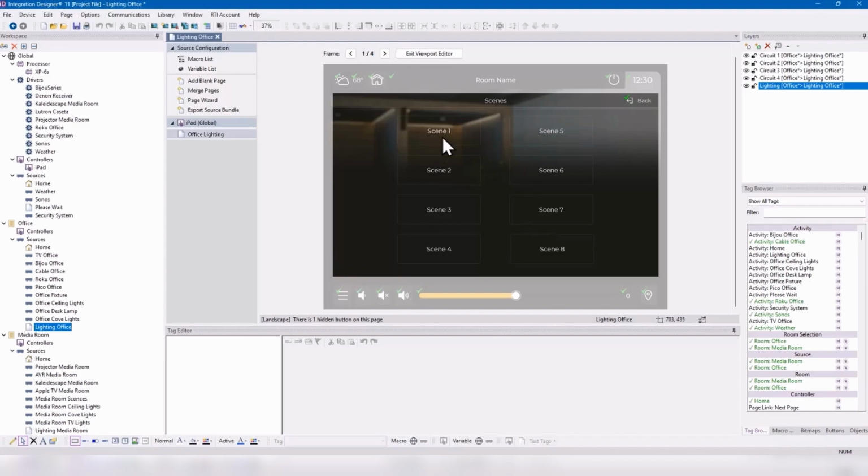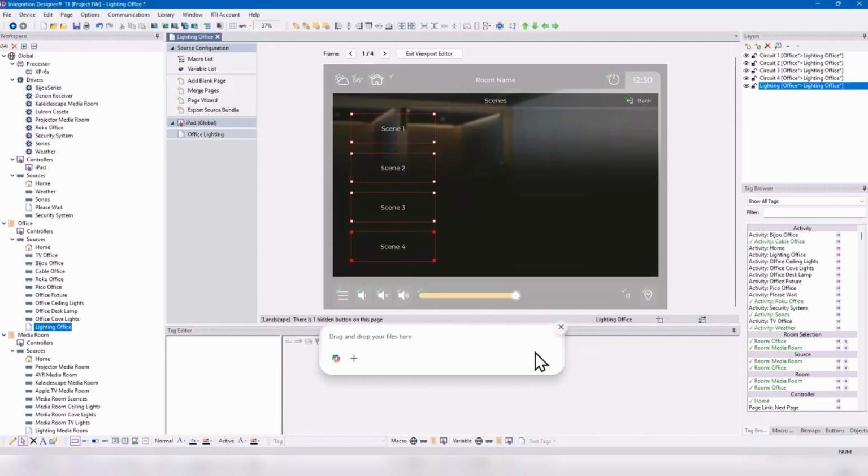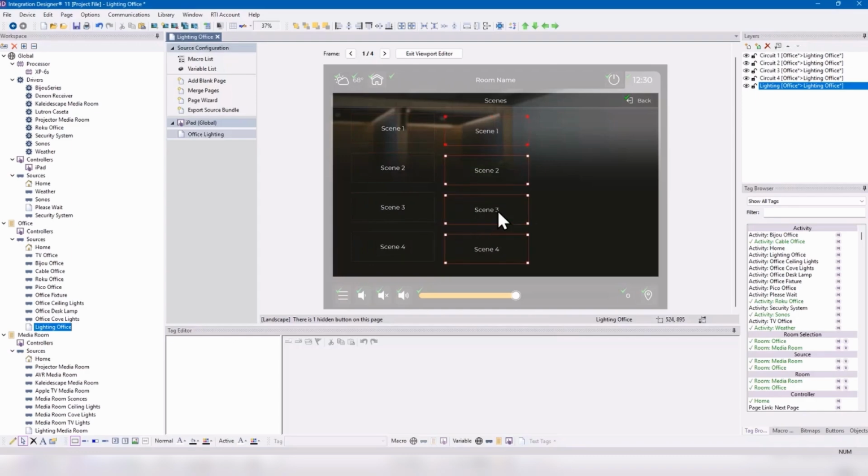First, I'm going to make the first four my Office Pico remote, and I'm going to put these over here, okay? That's fine the way these are, okay? And then I'm going to just delete these, and I'm going to make another copy of these. Control C, Control V. I'm going to make another copy of these and see if I can fit.